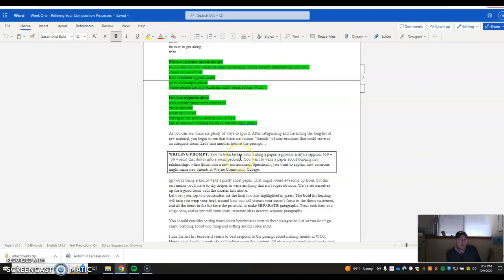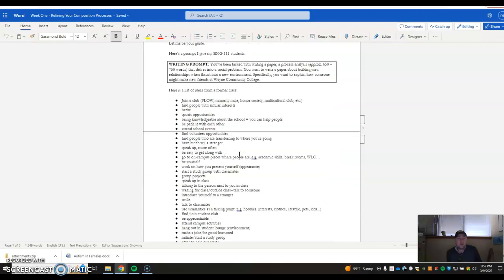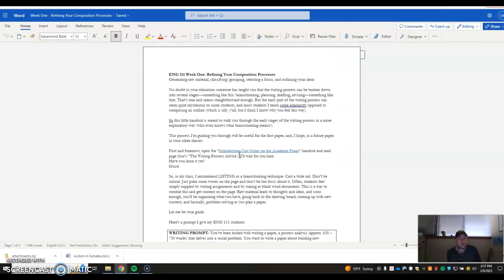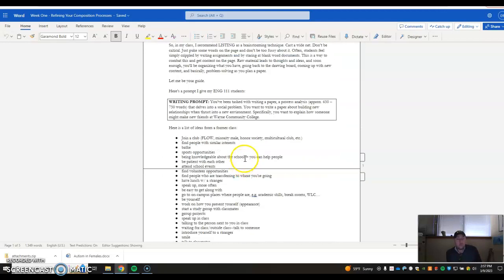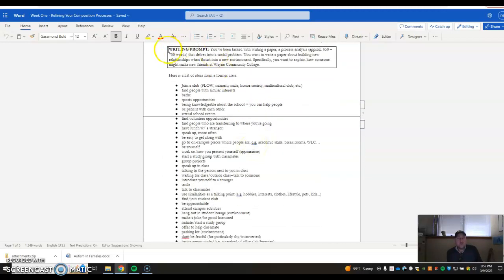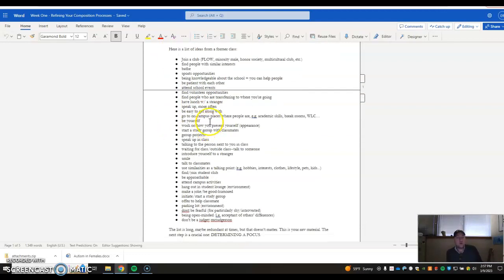This is just walking you through what a writing task might read like, okay? And what I'm suggesting, you'll just need to read this one start to finish. But what I'm suggesting is, if you're ever given a writing prompt, if it's loose enough, if it's flexible enough, you cast a really wide net. And here's what a former class of mine did. They gave me this super long list.